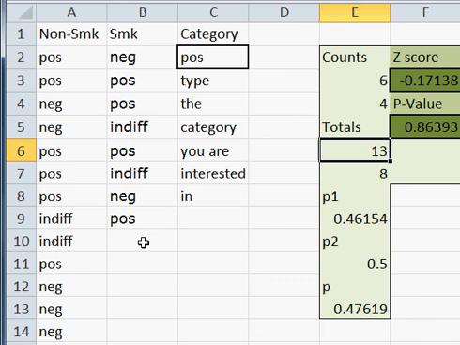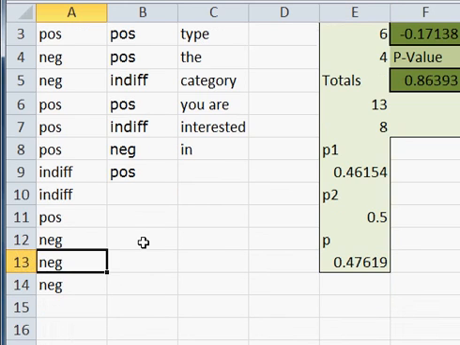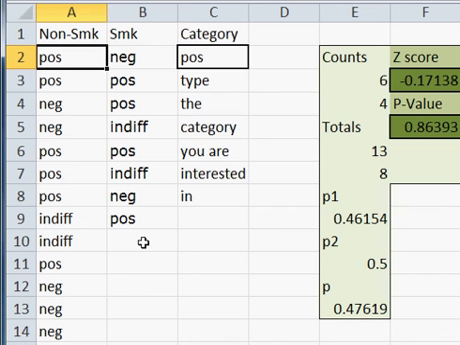So now we've got the actual counts, and 4 is exactly half of 8, and 6 is slightly less than half of 13. So we've got our proportions, 46% and 50%, and that's not a big difference, especially for this small data set. But we'll diligently do our duty and calculate our z-score using this calculator, and we get a negative 0.017. This is a very small z, and that's going to be reflected in the p-value. We've got a p-value of 0.86, which is much, much larger than 0.05.